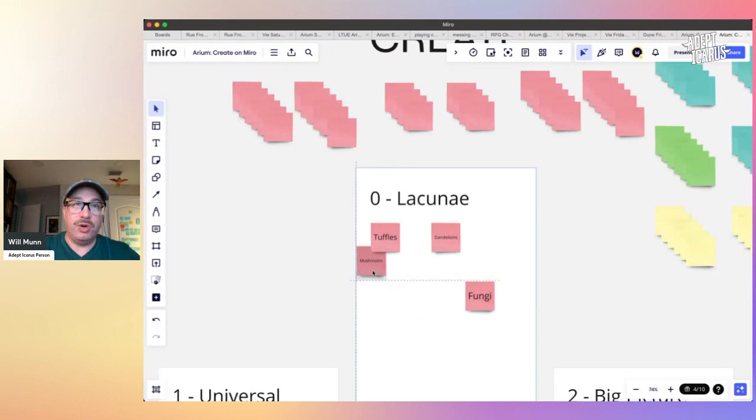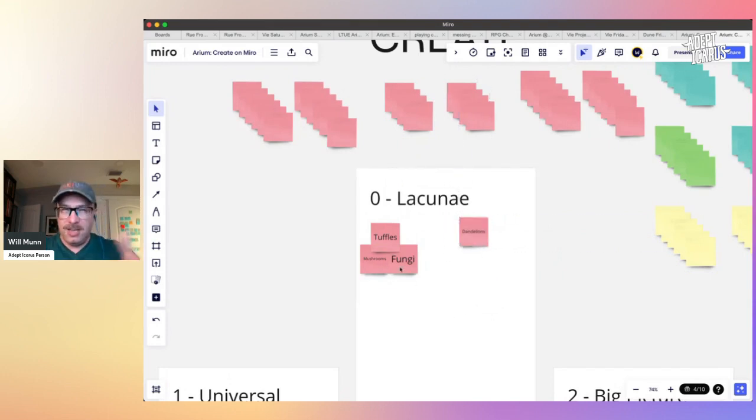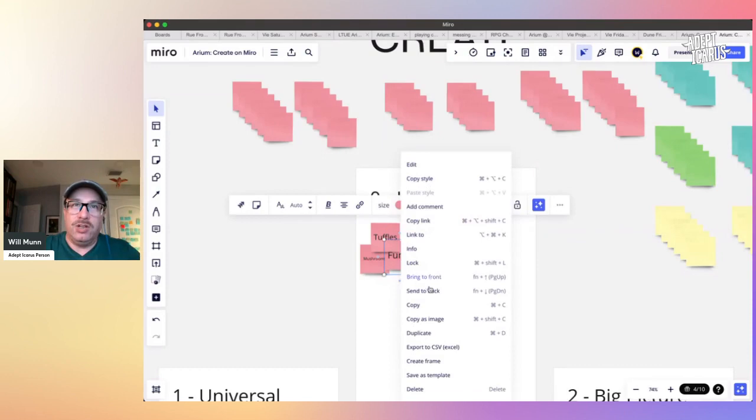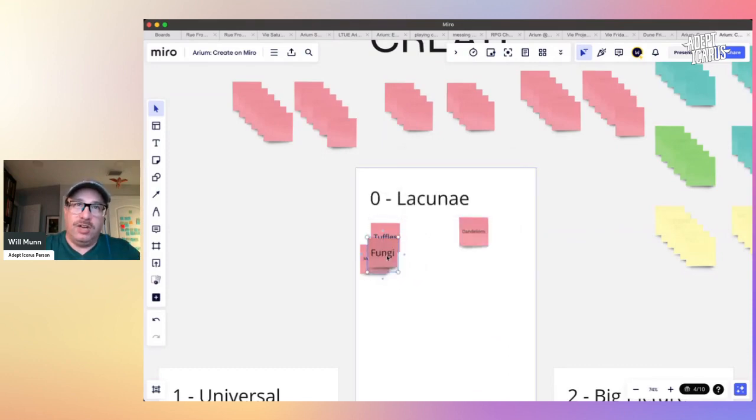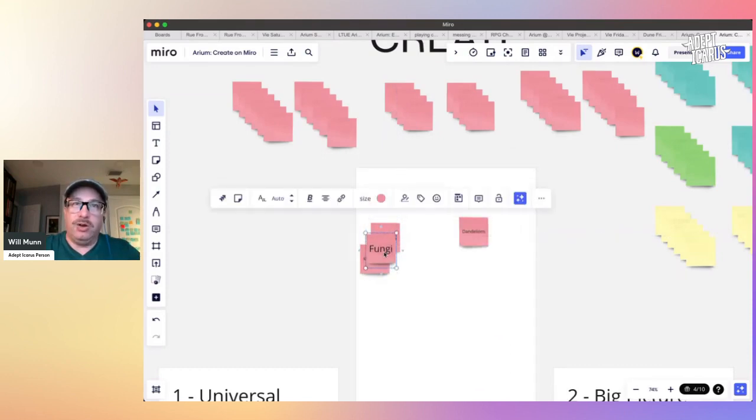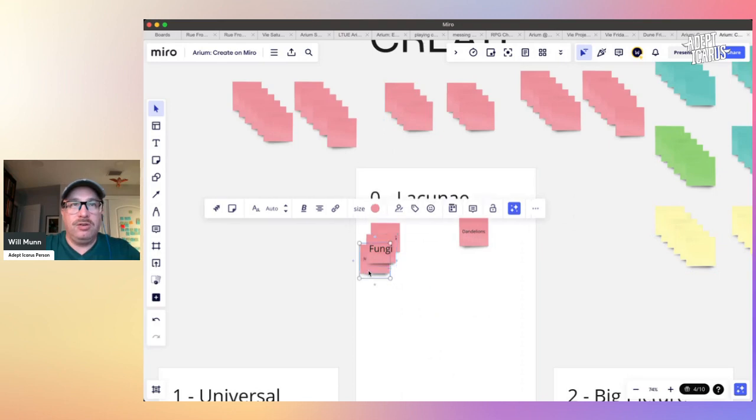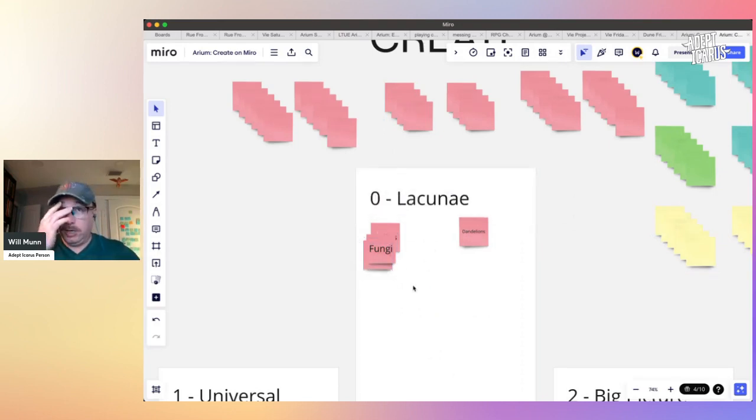But in Miro, it's pretty nice because, just like if you're in person and you've got a bunch of sticky notes, you just group those ones together. You know, truffles, mushroom, fungi, same family. We're just going to avoid all fungi. So I'm just going to put those together. And I could even move this fungi one to the front and put it over the top of the other ones and group that really closely together like that if I wanted to. So that's something we can do.